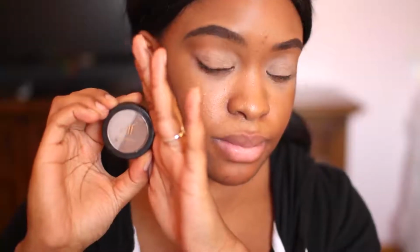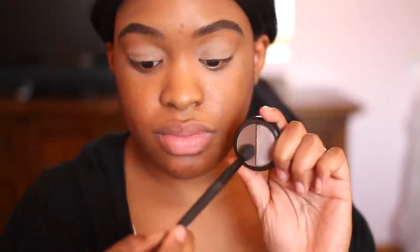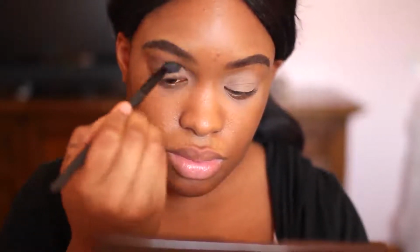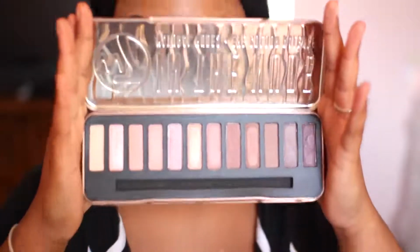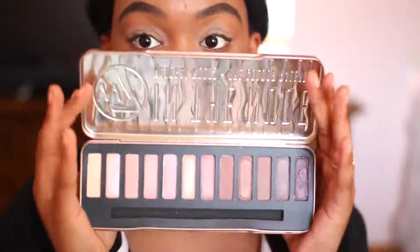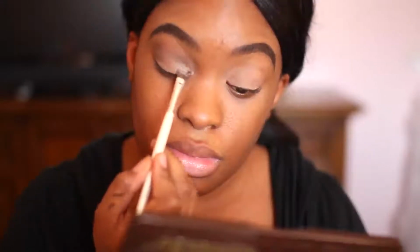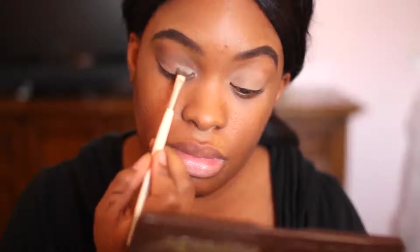For my crease color, I'm just using this brown from the e.l.f. eyeshadow duo and blending that in with a fluffy blending brush. And then for the star of the show, I'm going to be using the W7 In the Nudes palette, which is the Naked 3 dupe palette. I'm going to start off with the color Latte because this palette is awesome and it actually has names.